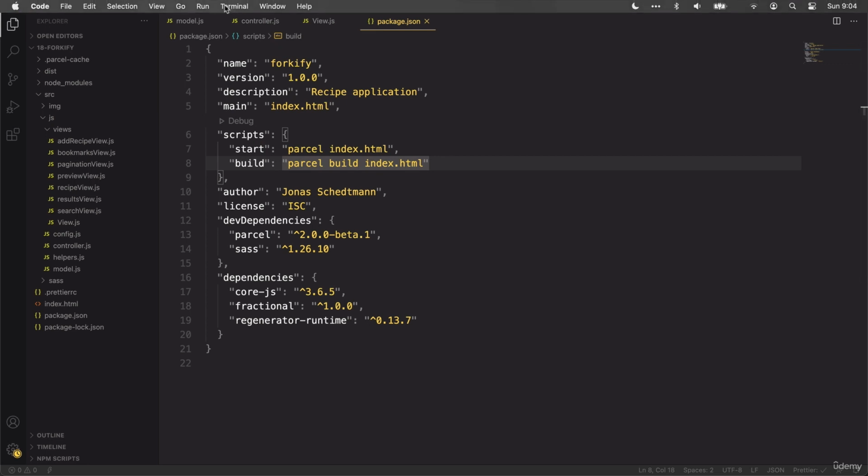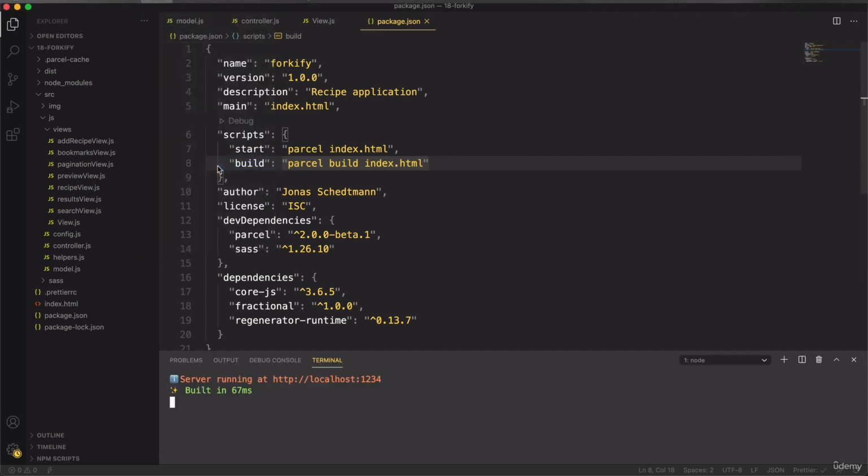All right. So let's open up our terminal. And so here we still have our start command running. And so let's finish that now by hitting Command C, or actually Control C. And alternatively, you can also simply kill this terminal by clicking this button here. All right. So right now we no longer have our development server running, and Parcel is no longer automatically creating the build as we save our application. And so now we are ready to run this build command.